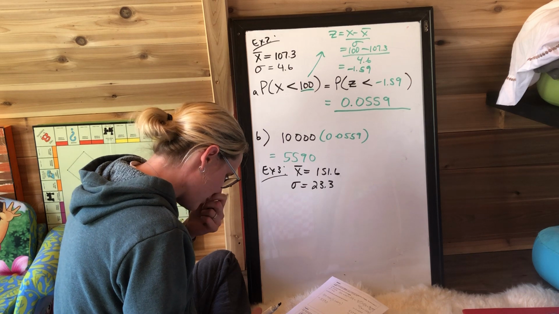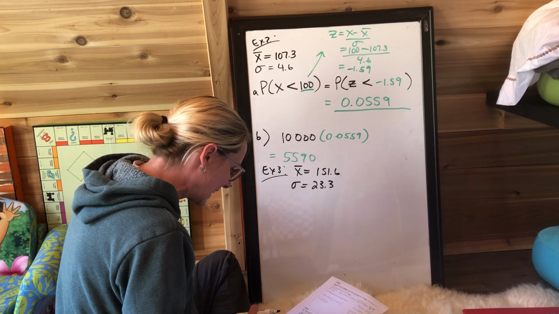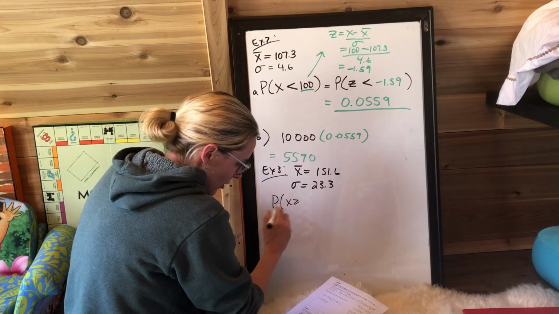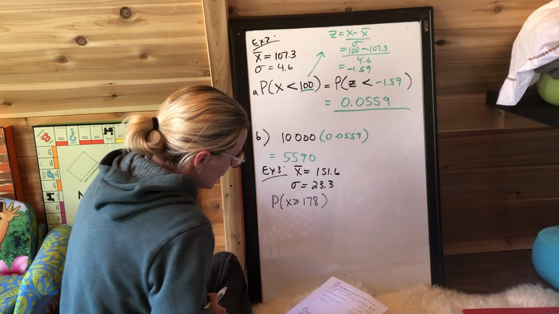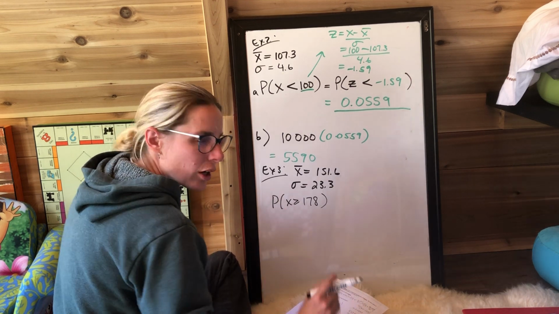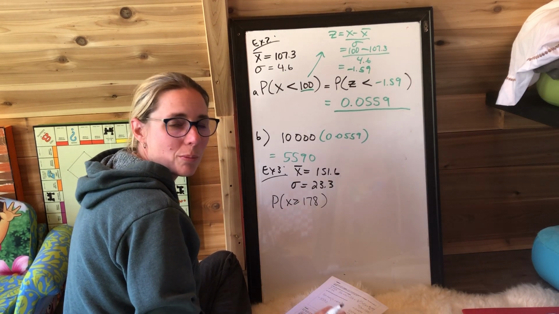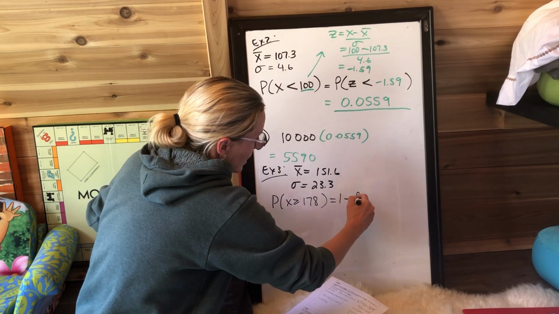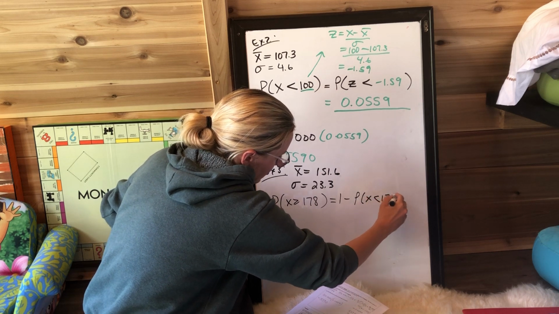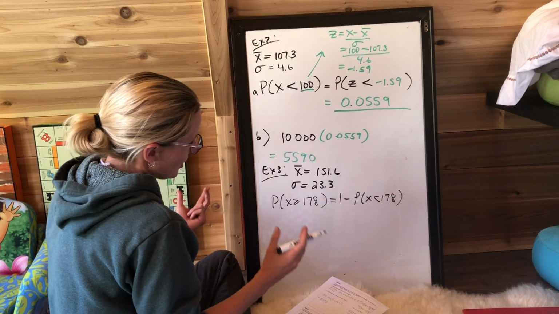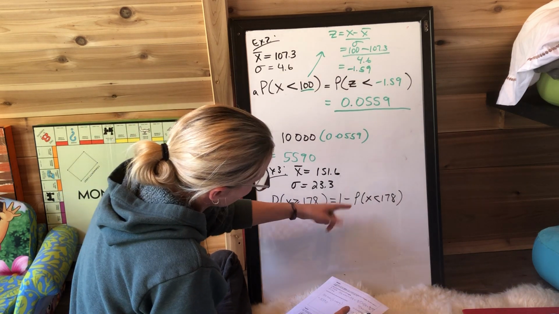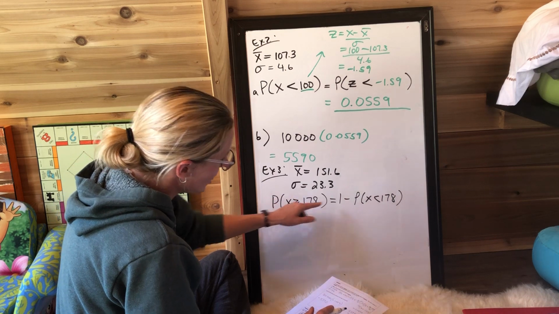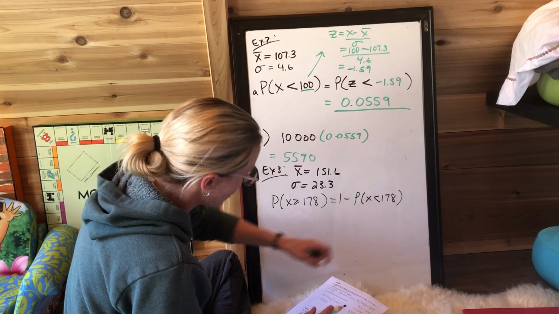Okay? The second question is find the probability that there will be at least, so greater than or equal to 178 patrons on any single day. Well, remember that greater than is a little bit of a problem. The back of the book gives us less than. So we really need to look at this and say this is going to be 1 minus the probability is less than. Okay, so if 20% are less than, then 1 minus 20% would be 80%. That'll be greater than. So anytime you see greater than or greater than or equal to, you have to use this 1 minus to convert it.